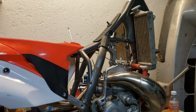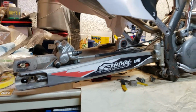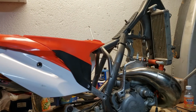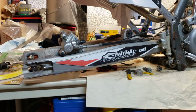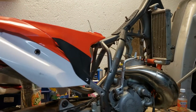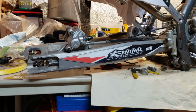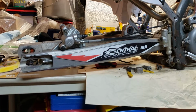Some improvements on the suspension, better geometry on the frame, which, and this is a possibility, if so, the 2008 KTM 200 was based on a smaller size frame, and I have this in the back of my head. What about if the rear swing arm was also extended longer whenever they went to the big frame stuff? So this should be the big frame, or is the big frame. So I'm going to have to do a comparison between my new bike and this one and see, are we talking about a little tiny bit, or are we talking about what?